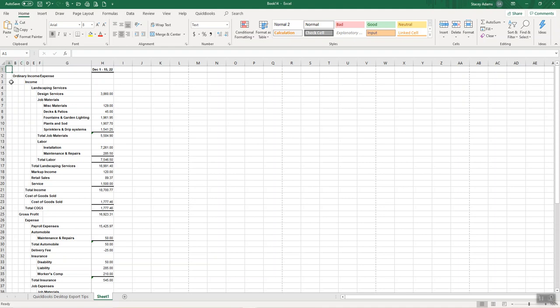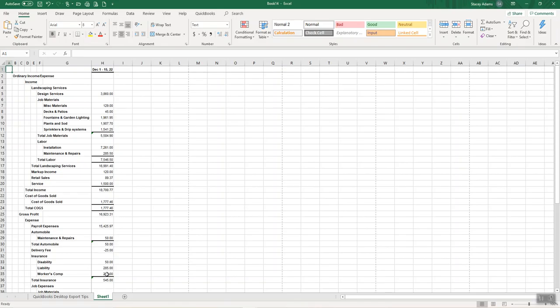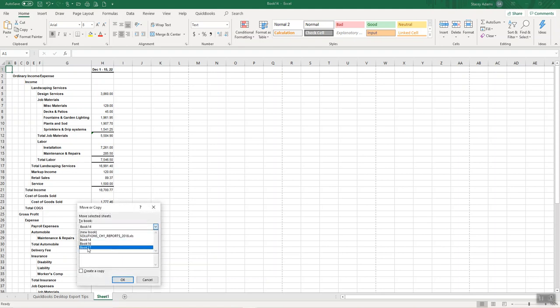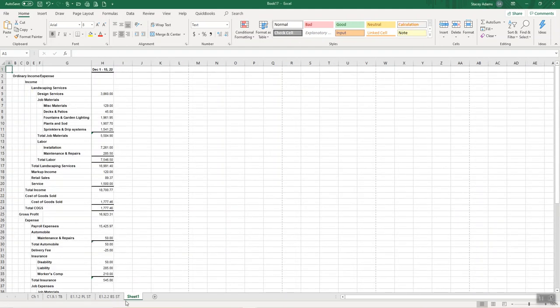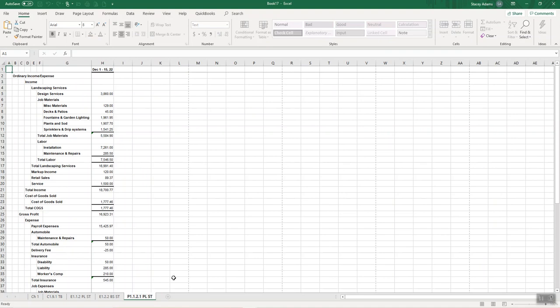Uh-oh, see, I forgot to export the header to the screen. So I only see that here, but I don't see it on screen. So that's shame on me. So I'll keep that for now anyhow. Move or copy, and again, I'm going to take it to book 17, move to end. And that was this report. So I'm going to copy that and I'll rename that tab. And yeah, I wish I would have put the header up there so I would know what report I'm looking at. That would be nice.